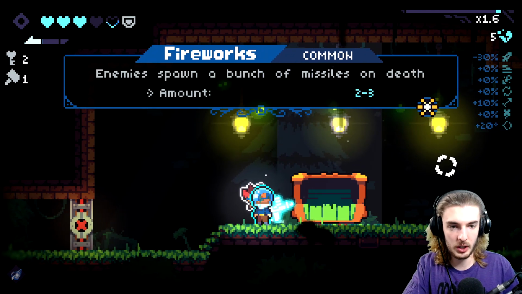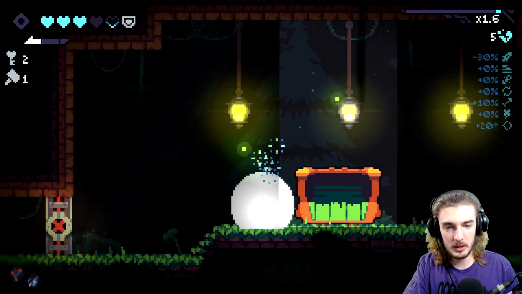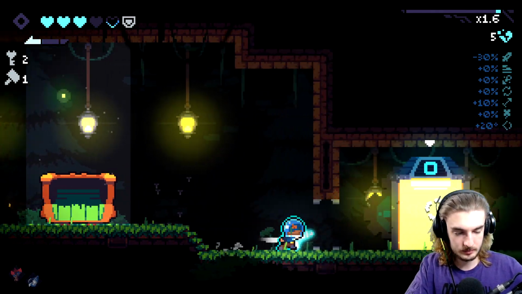What is this? Fireworks. Enemies spawn a bunch of missiles on death. If they hurt me, I hate this item, but we're going to find out.